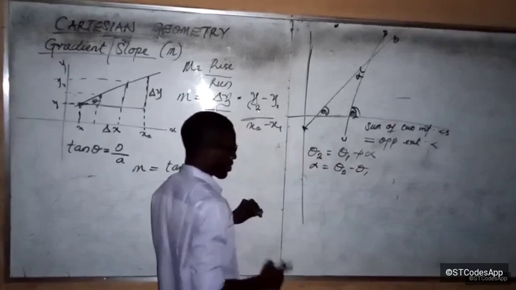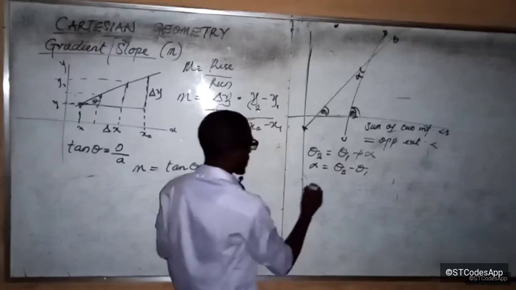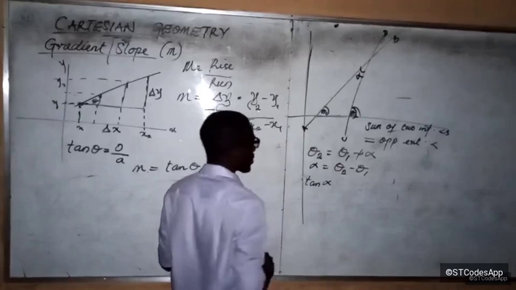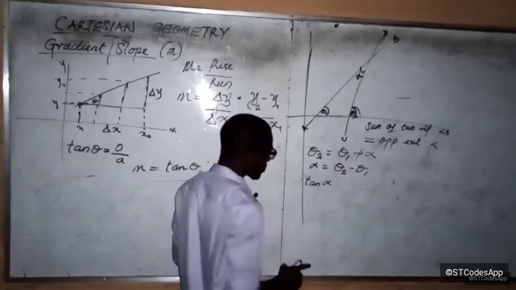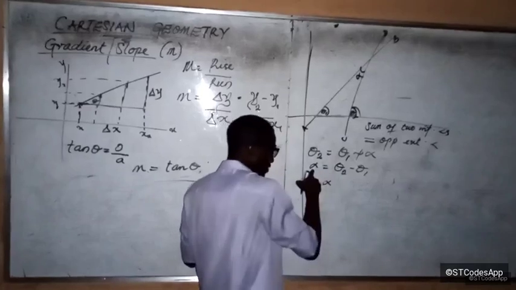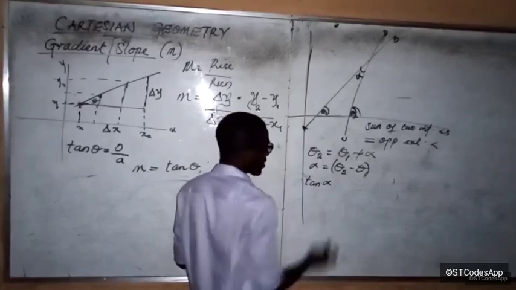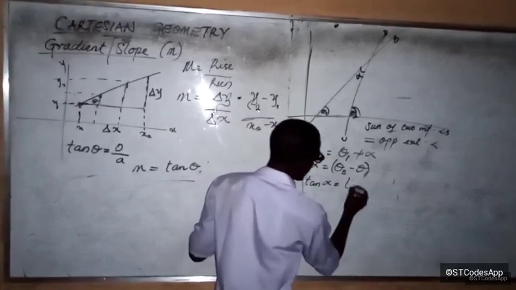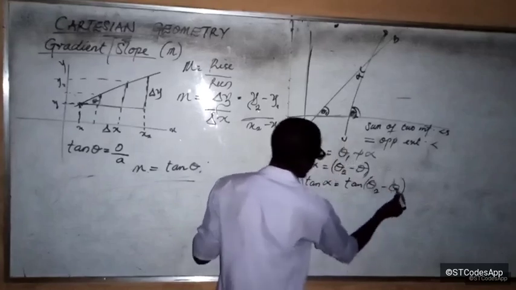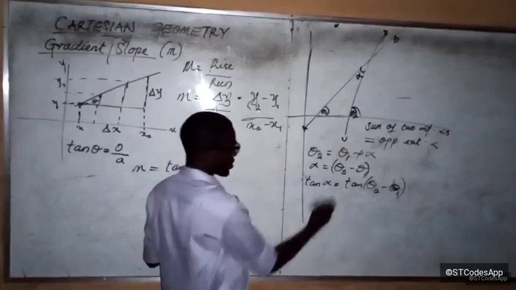This one comes here, right? Theta 2 minus theta 1. So we are looking for the angle. We can therefore use tan alpha, right? Tan alpha is the gradient of this line, isn't it? Then whatever tan alpha is must be what tan of this is, because this minus this is the same as alpha, right? So it's equal to tan of (theta 2 minus theta 1), isn't it? Tan of (theta 2 minus theta 1). All right. So what does this tell us?